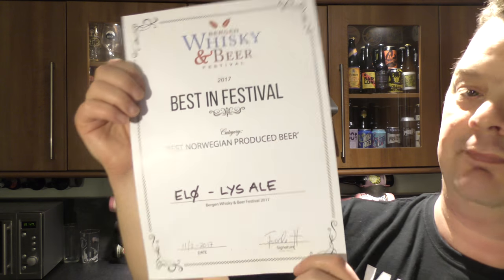Now, that's quite remarkable, really. I mean, they've sent me the certificate. I know I was harsh with the Pilsner, but that was my honest opinion. I've just given my honest opinion on this American-style pale ale. And yes, look at the lacing, look at the beer. Looks great. That, for me, could be the winner. I'm not surprised this won. It's a very good beer.